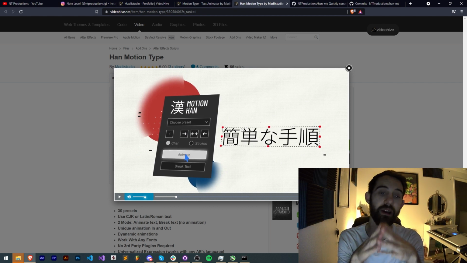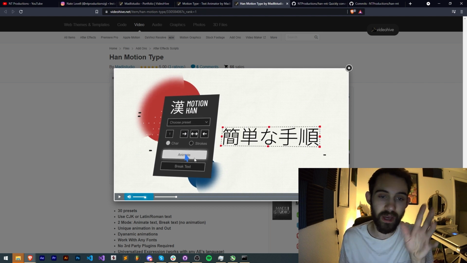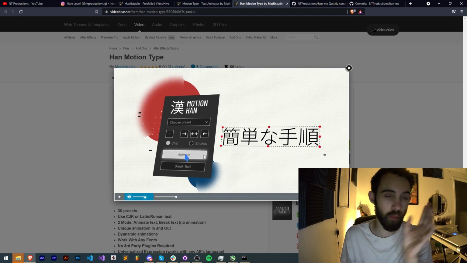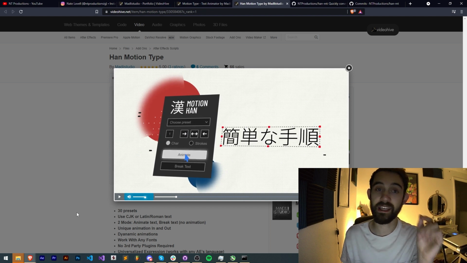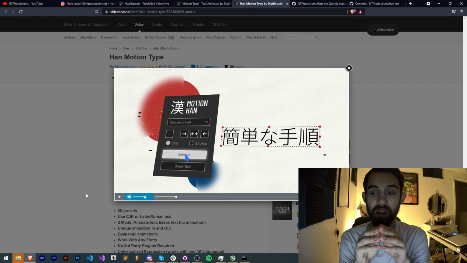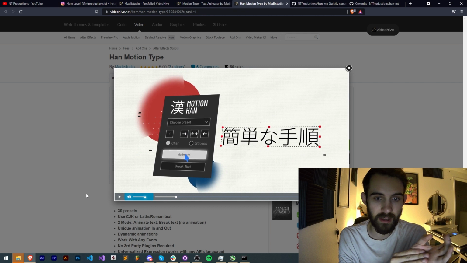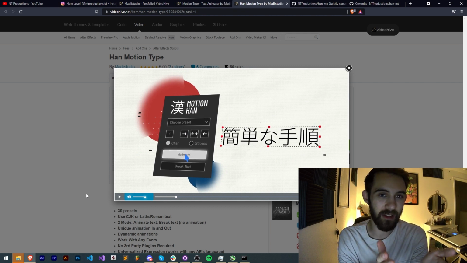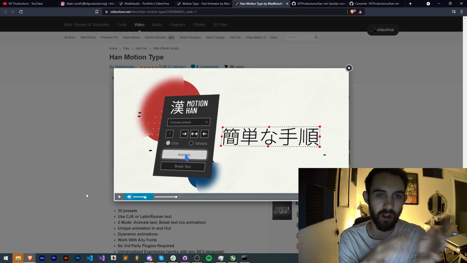And then the part after that, because we have the ability to just break the text, we also have the animate, which is when you both break the text and apply one of the 30 text presets that he created. Now, these presets had to be set up in a certain way so that I could easily include them in some kind of scripting algorithm to be able to apply a style that he creates to each one of these characters and create this overall effect.